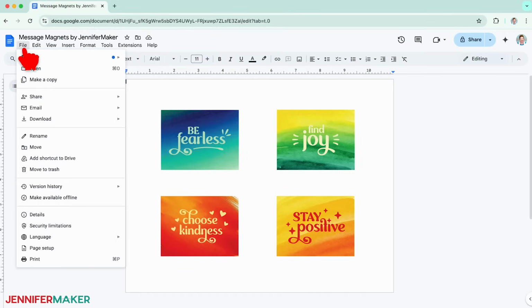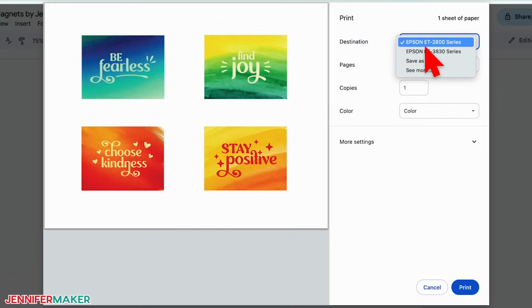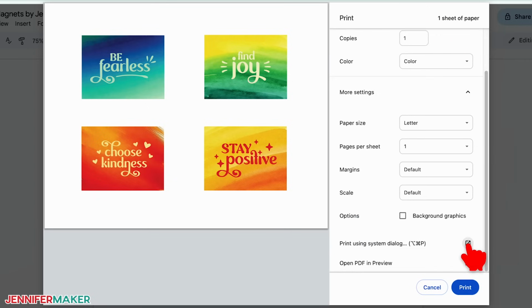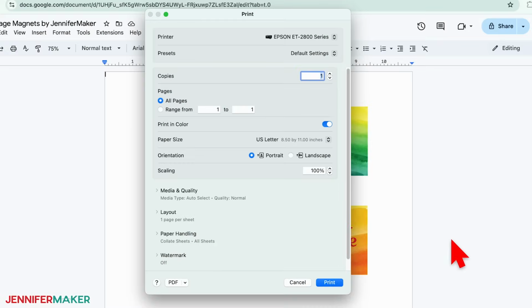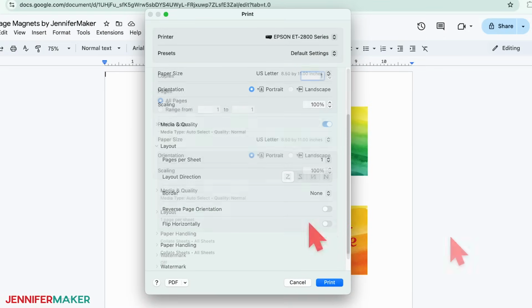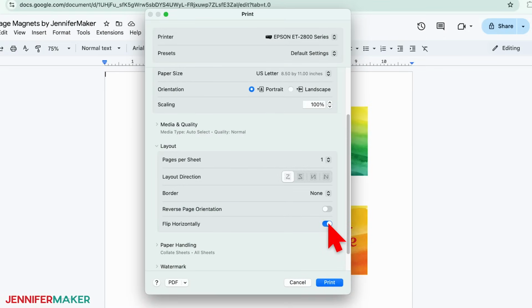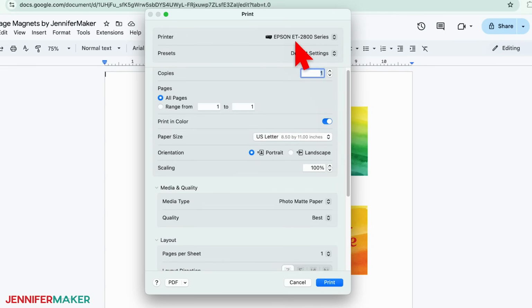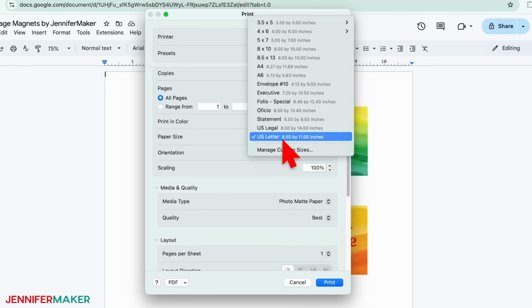Go to the File menu and choose Print. Select your sublimation printer under Destination. Click the arrow beside More Settings, and then click Print Using System dialog. Your print menu may look different. Just make sure your image is flipped or mirrored, that you've chosen the highest quality matte paper setting, and that the sublimation printer and paper size match yours.